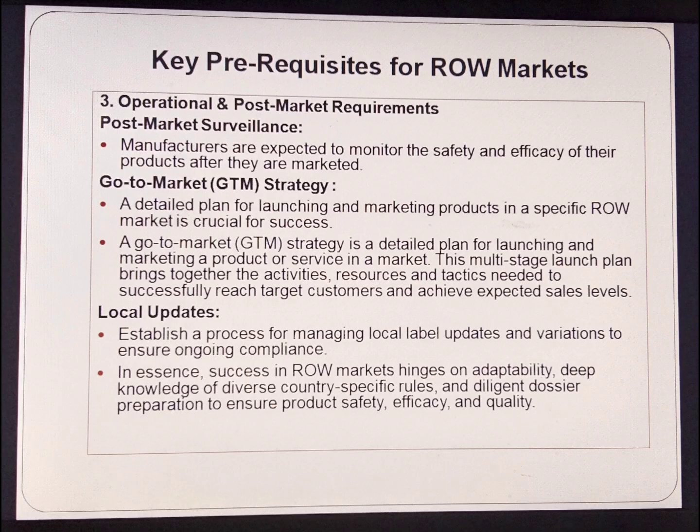Product and quality prerequisites. Product approval. The product must be registered with the relevant regulatory authority before it can be marketed. GMP compliance. Manufacturers must adhere to good manufacturing practices, that is GMP. Packaging and labeling. You need high quality packaging and labeling that meet the specific formatting requirements for each regional market.